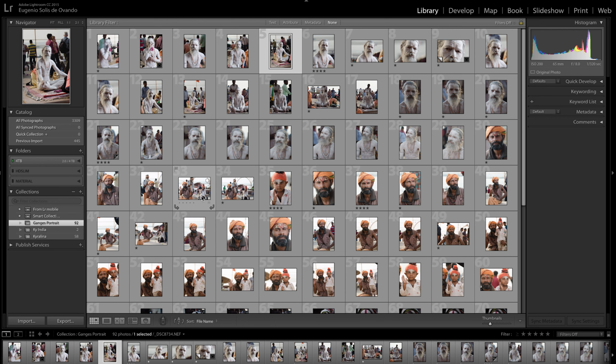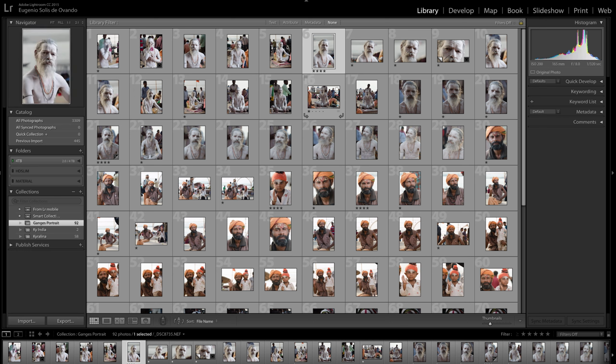Okay guys, I'm here in Photoshop Lightroom and I'm gonna show you the process that I like to work when I take picture for portrait, okay? With the picture that I took in India on the Ganges. Alright, let's start. First, this is the picture that I had, but I already add rating for the picture that I liked. Here I have like a 4-star for a few pictures.